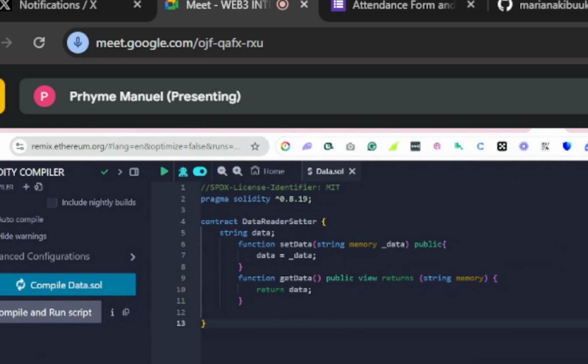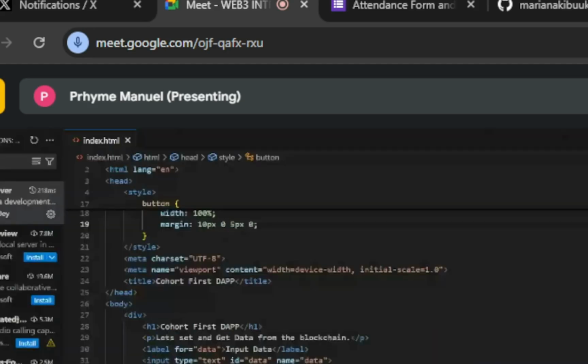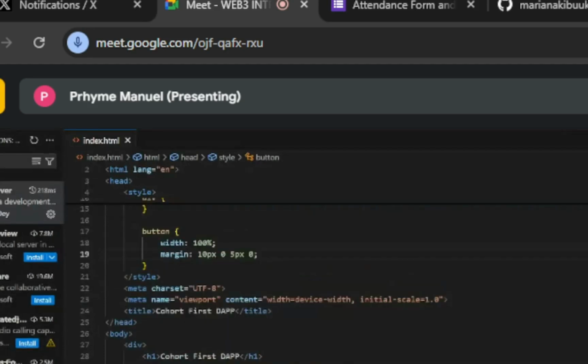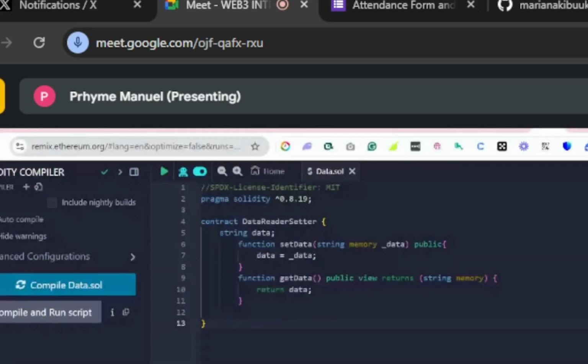Then use this for accessing the smart contracts. Let me stop sharing for now from this laptop.